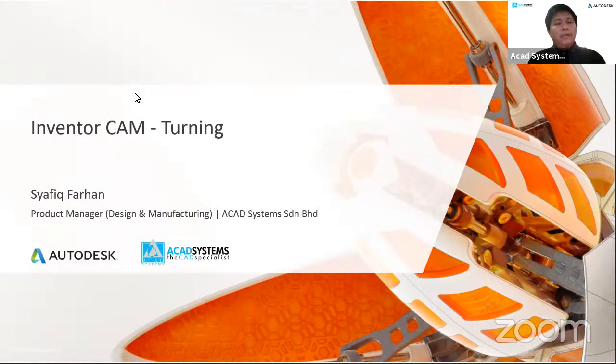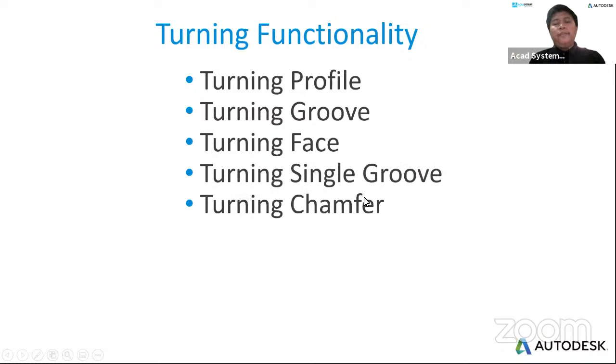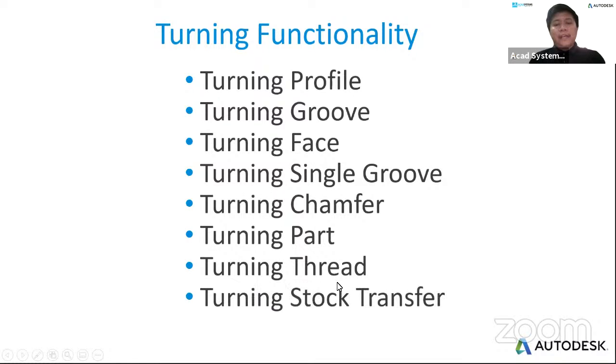So in this free online lesson, I will start with the first agenda. I will first introduce the functionality of Inventor CAM. The first agenda is turning functionality. In turning itself, there are a few features we will cover today: profile turning, turning groove, turning face, single groove, chamfer, parts, thread, and stock transfer. These are already inside Inventor CAM for you to make use of.